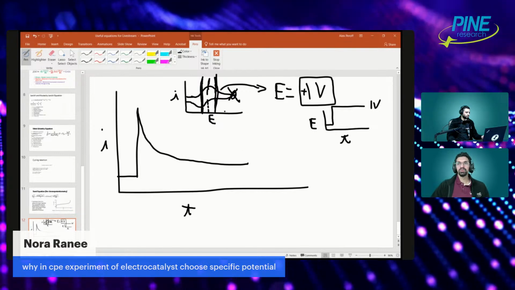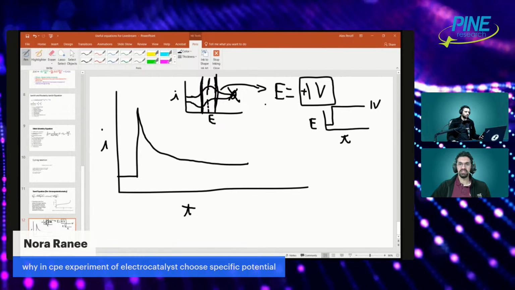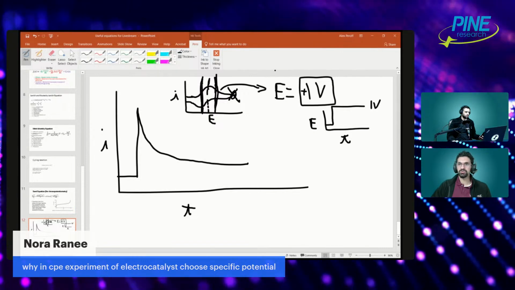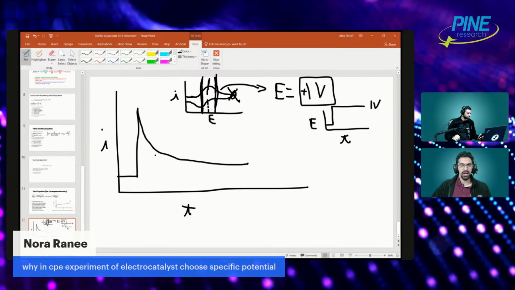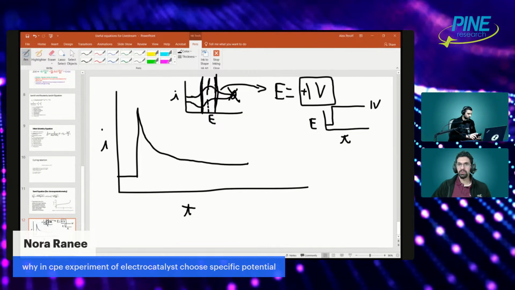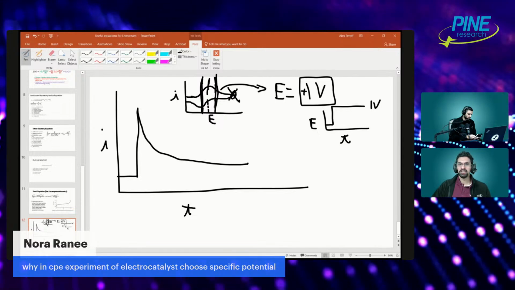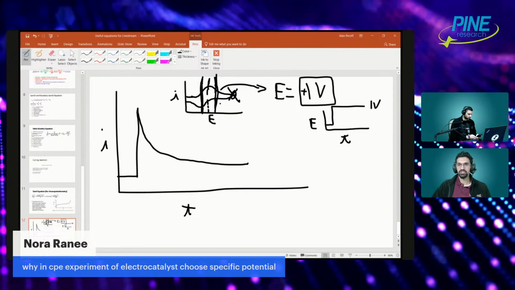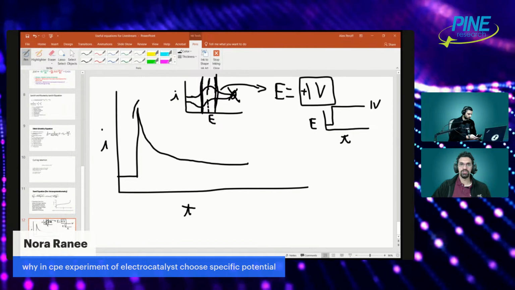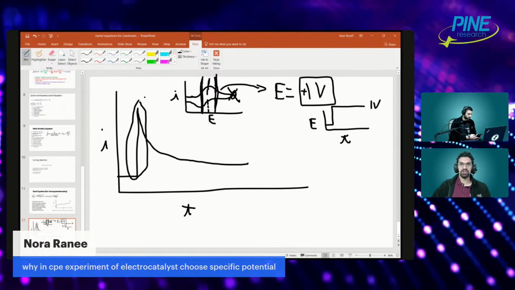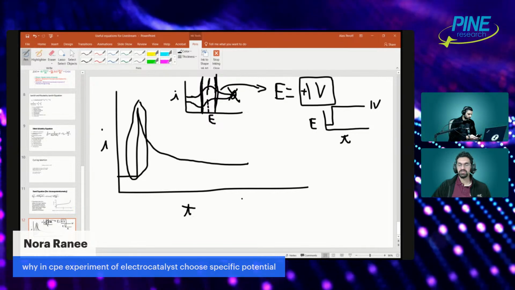So I know the question wasn't exactly worded super well, but when it comes to choosing a potential to do chronoamperometry or constant potential electrolysis, you want to pick one based on the cyclic voltammogram, and pick one that's sufficiently positive, or sufficiently negative if it's a reduction reaction, so that there's nothing that limits this current spike and how much current you're getting. So hopefully that answers the question, Nora. But if you have further questions or further details about your question that you would like covered, I'm happy to elaborate on it.